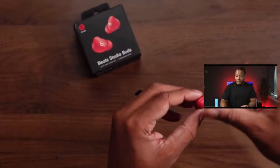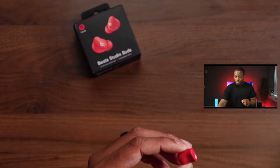So what this means is that you're not going to have accidental touches, because once you take these out of your ear, you just grab the side of it. So you have less of a chance to actually hit the button, which I like. With the AirPods Pros, I still find myself grabbing the stem in order to take them out of my ear, and that can allow an accidental squeeze, and that can mess up your playback controls or something. But just being able to take this in and out of your ear by grabbing that side, it's really nice.